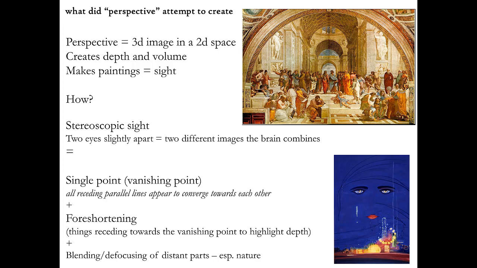You need what's called the single point, the vanishing point, where all receding parallel lines appear to converge towards each other. The School of Athens is perfect for this. Look at where all their heads are. Look at where the room recedes to. There's even kind of a crease right in the middle because this painting was obviously taken out of a book, and you could see it. There's an arch, then a second arch, then a third arch, very, very far away. And right around there where that arch is, that's the vanishing point. Right there where the clouds are is a precise vanishing point.